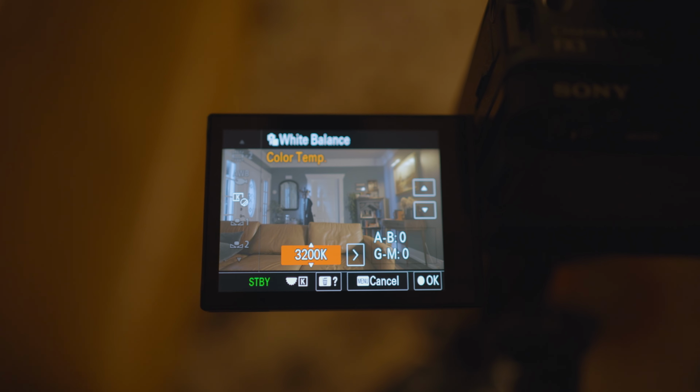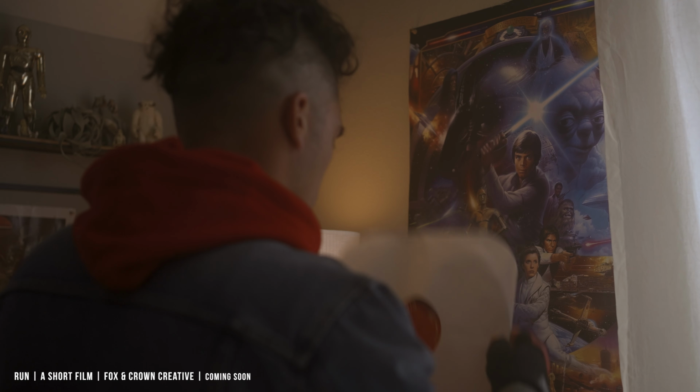The truth is, there is a whole lot to learn in the world of lighting. But what if I told you that there are simple but super effective ways that will get you from point A to point B and getting you that quality cinematic look? And the best part is, you can do this too. So let's get into it.